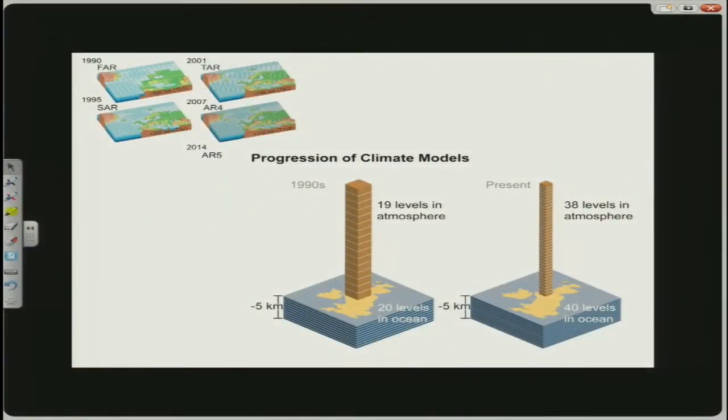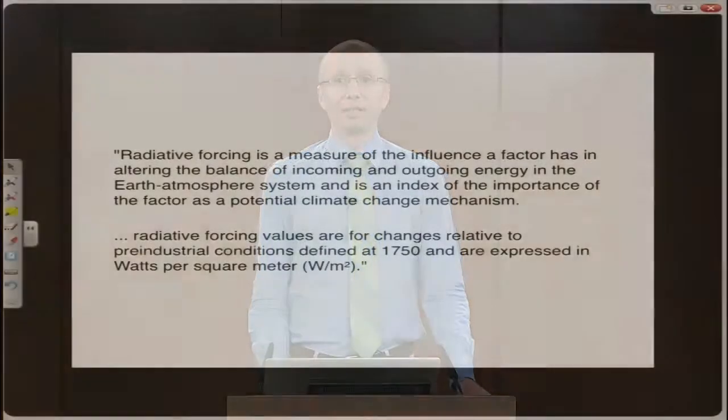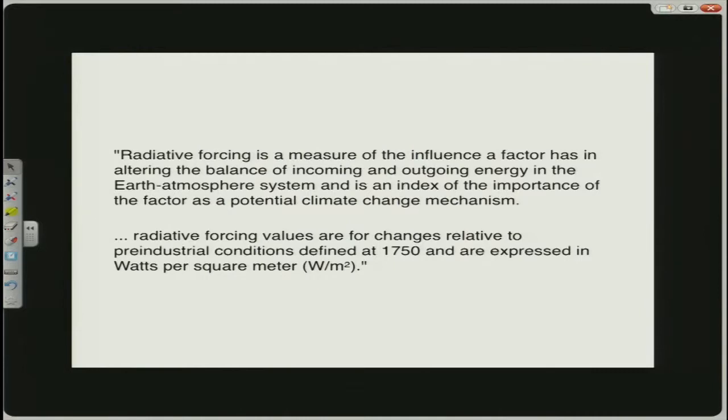So how do we put all of those variables together, all the things that matter to the temperature on the planet together? Well, scientists have tried to find a common language to describe the ability of various things to affect the temperature on Earth. And the term that's used to describe that common language is radiative forcing. Radiative forcing is the idea that everything that can affect the climate can be measured in terms of its influence in altering the balance of incoming radiation and outgoing radiation to the planet. So you remember when we talked about Fourier and the incoming light waves and the outgoing dark rays and that picture of the greenhouse effect, the radiative forcing of any entity, be it a greenhouse gas, the surface of the Earth, is a measure of how much that factor contributes to the relative balance of radiation coming in and out of the Earth's atmosphere.